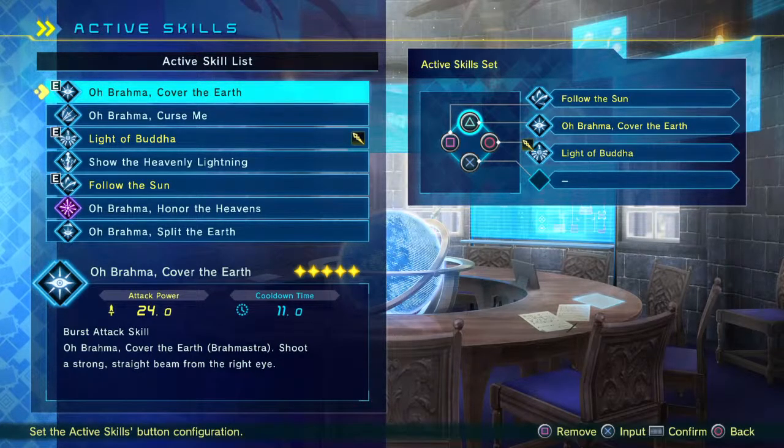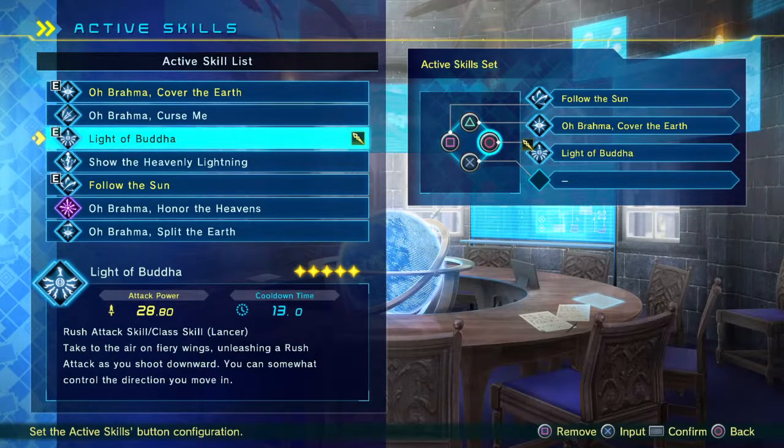So it's a very simple move. It's one of my favorites, actually. It's very useful, and like I said, it is a burst attack. It's got great power to it. So next skill is the Light of a Buddha. It does a 28.80 attack power with a 13-second cooldown.